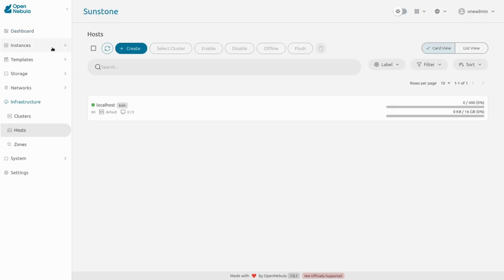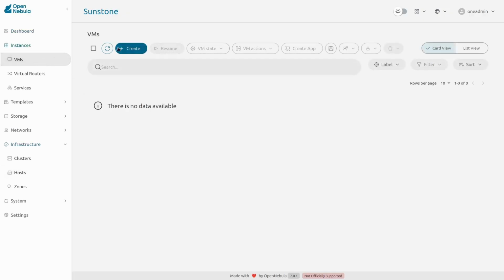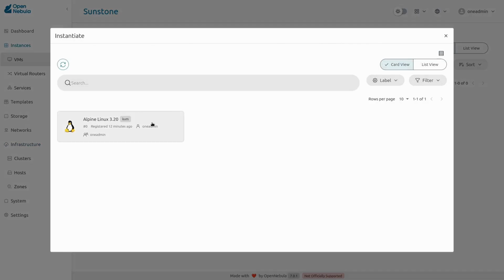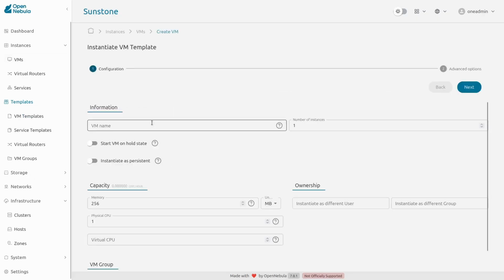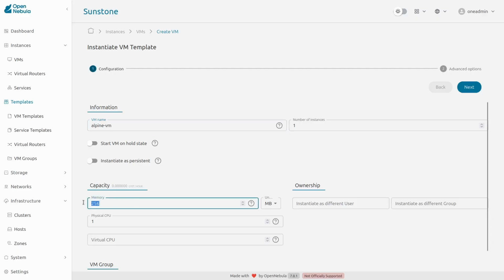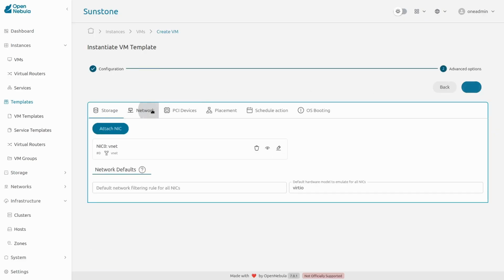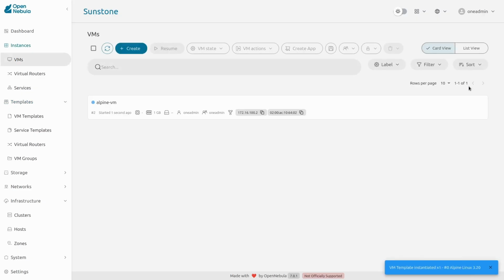Let's deploy a VM. Navigate to Instances, VMs, and press Create. Select the Alpine Linux 3.20 template and name it the way you wish. It's going to take a while before the VM is running.